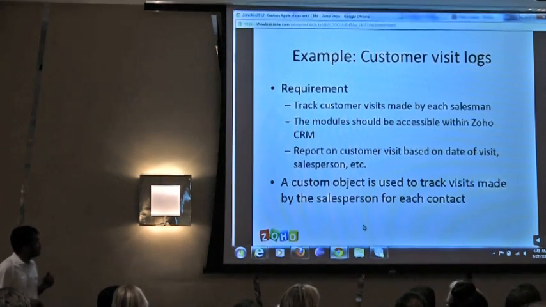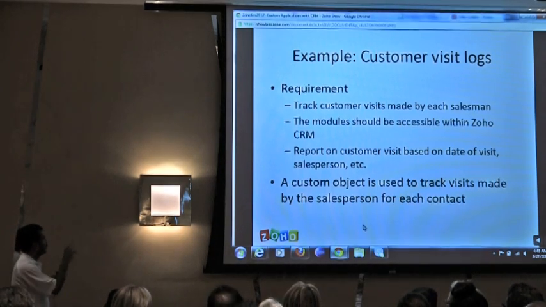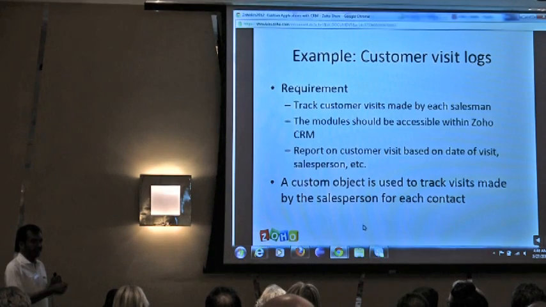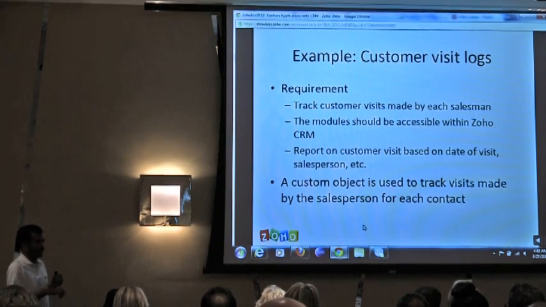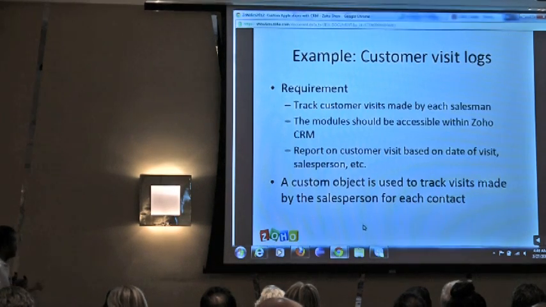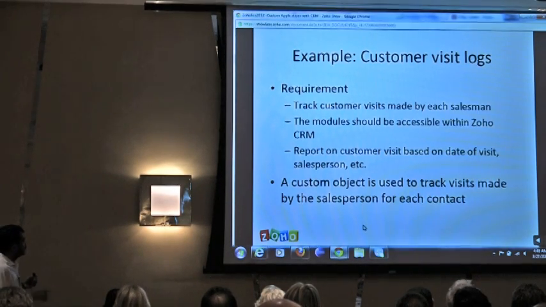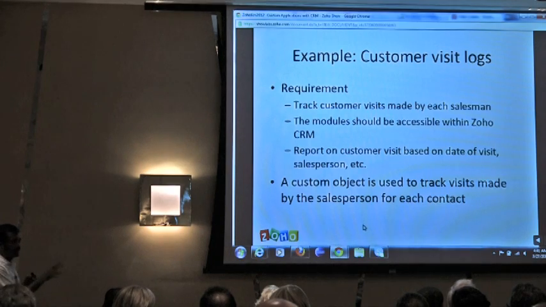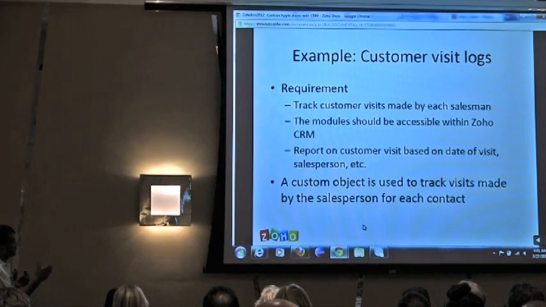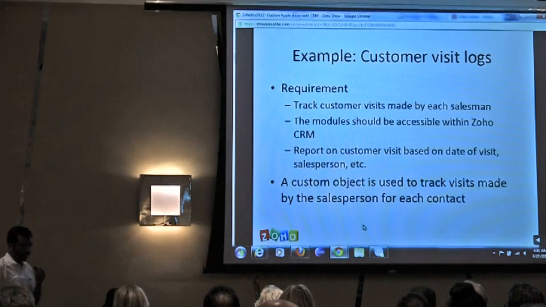Okay, in this example, I am creating a simple custom application that tracks the visits made by the salesman to meet the contacts that are stored in the Zoho CRM. So basically the requirement is to track customer visits made by each salesman, and this application should be accessible within Zoho CRM as a separate tab, and reporting should be possible on the customer visit data in the Creator application.